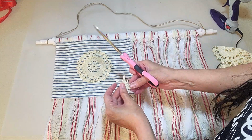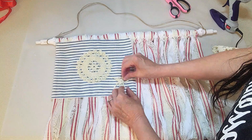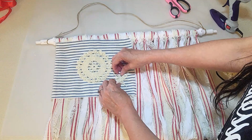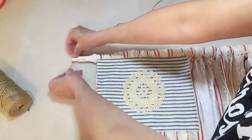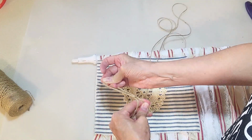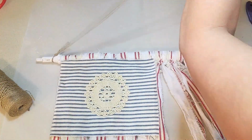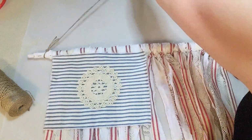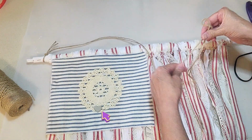I ended up using two of them, one on each opposite corner, like the one lower and then one on the top left. To hang it, I just got some twine and I doubled up on it and just tied it to each side for the hanger. Now you can use ribbon, you can use more of the striped fabric or white fabric or lace. You could use just about anything for this.